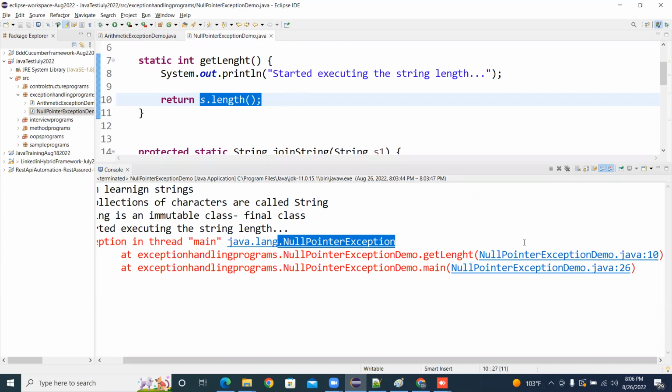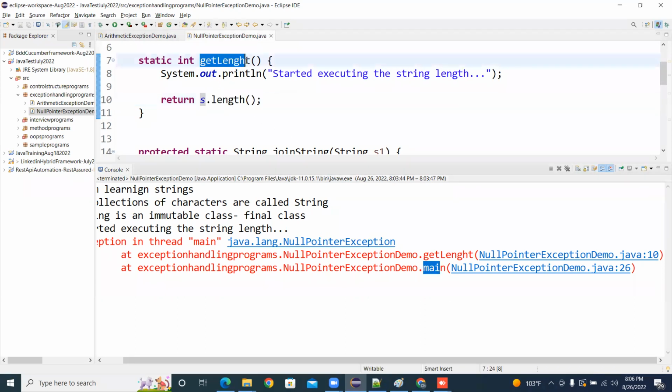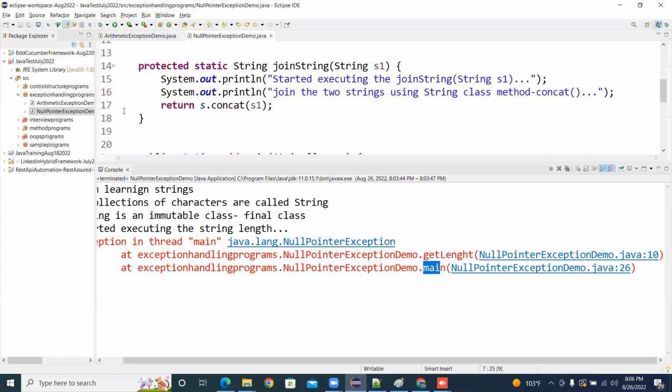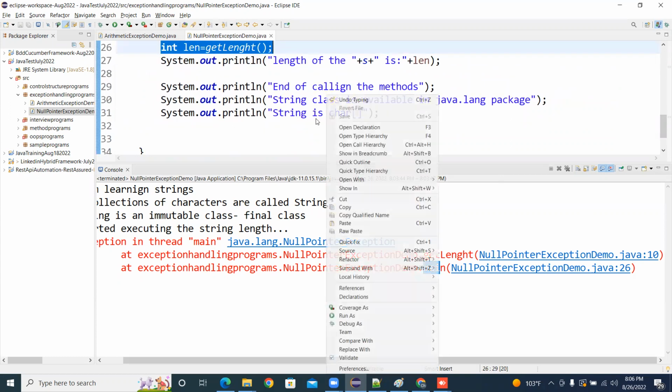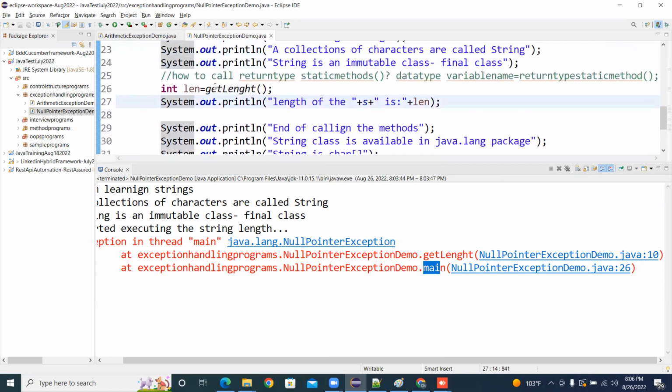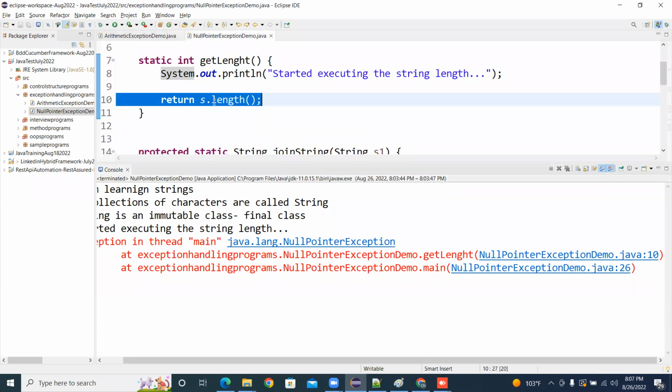When you are getting it, see the line number also. It is very clearly saying how you need to debug. Which line is it occurring on? You go step by step. First the main method, because you call that method from there. That line is showing here, line 26. But here you are not finding anything. Maybe inside this method, just move one step above, go to line number 10 inside the method. One more clue you will get.